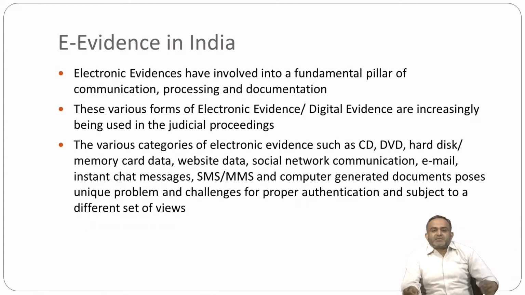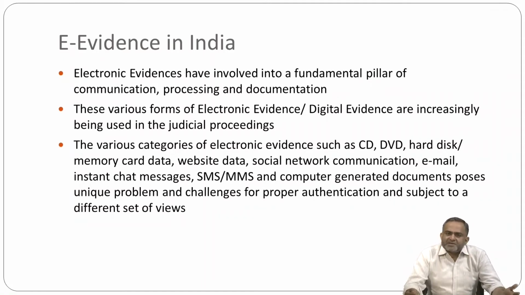Digital evidence comes in various forms of electronic evidence, and they are increasingly being used in judicial proceedings. The various categories of electronic evidence include CD, DVD, hard disk, memory card data, website data, social network communication, email, chat messages, SMS, multimedia messages, and computer generated documents, which pose unique problems and challenges for proper authentication and are subject to different sets of views.